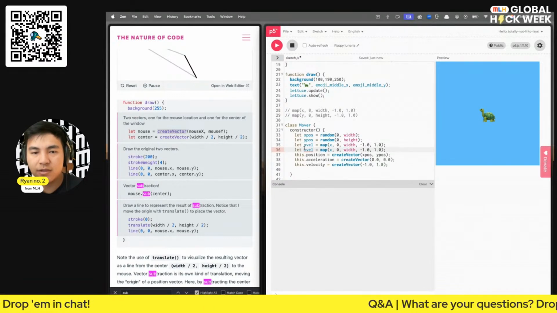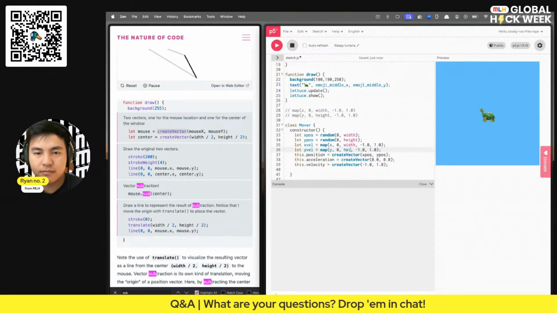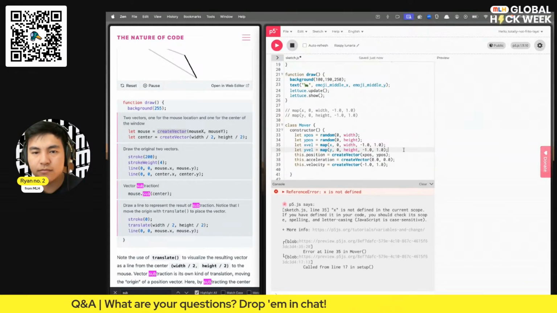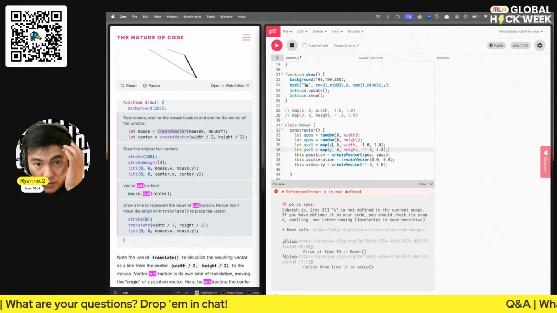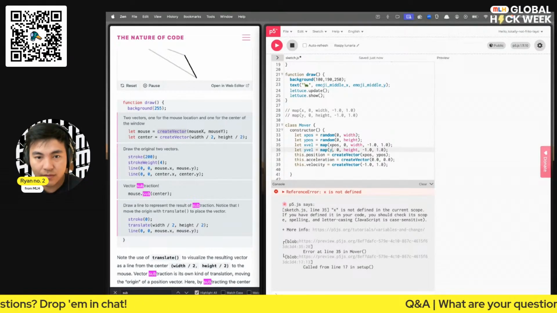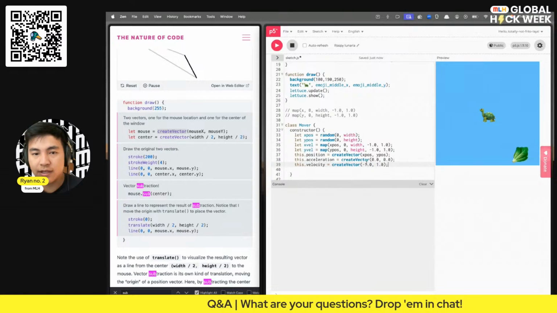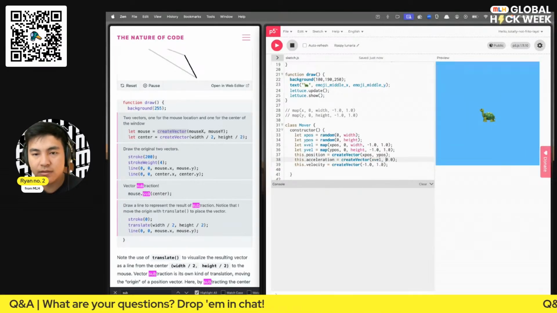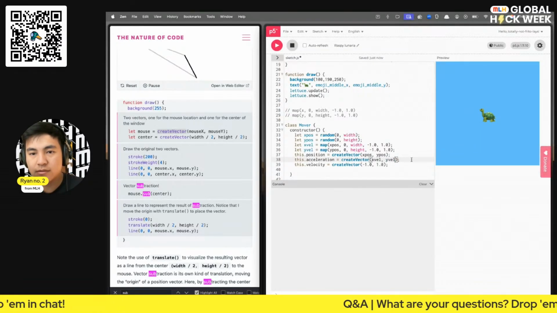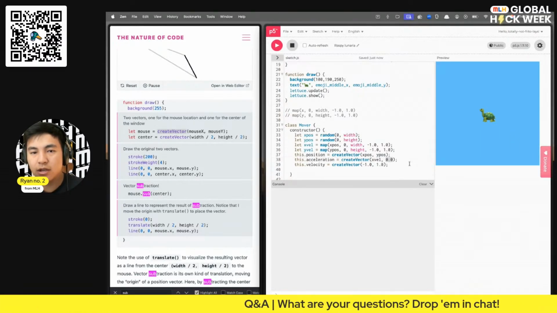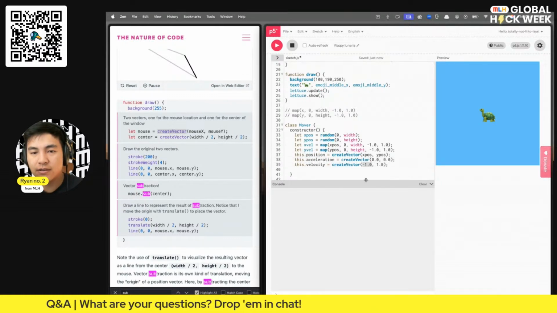And then we're going to do the same thing with y. Position. Okay, that doesn't do anything yet because we haven't actually changed this to grab these other values. Oh, I didn't need it on acceleration. I needed it on velocity.